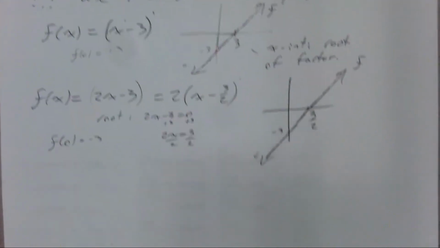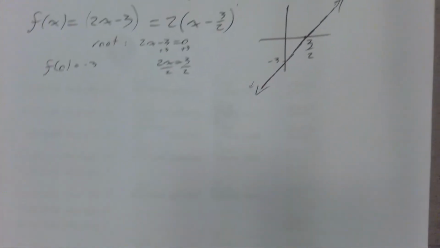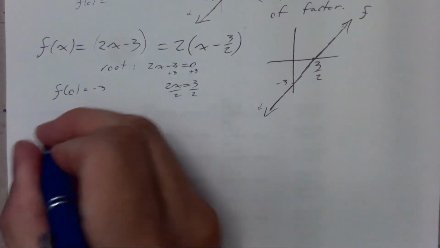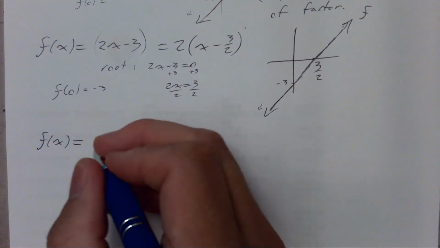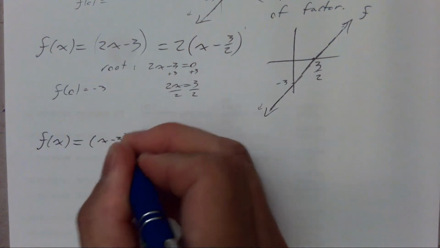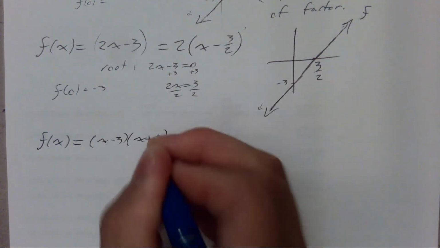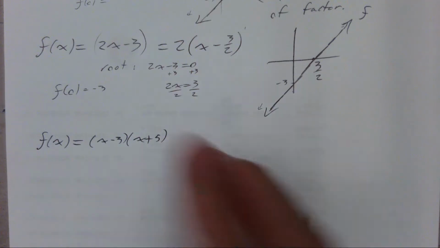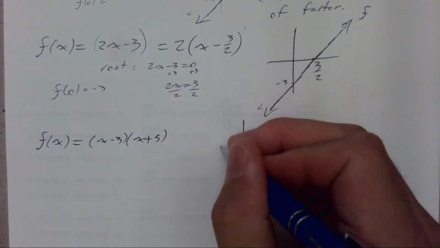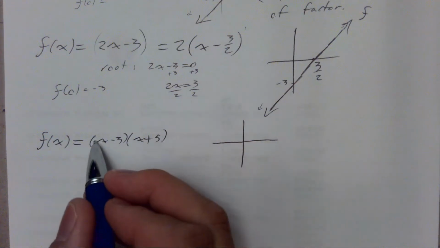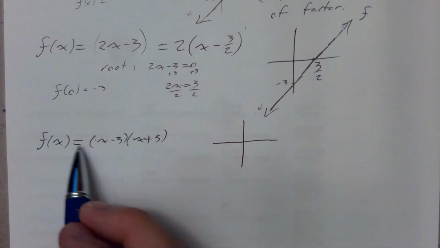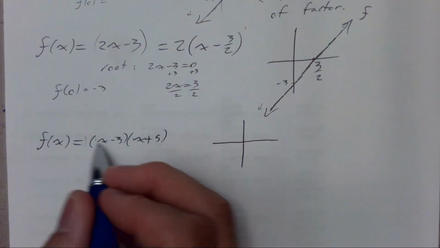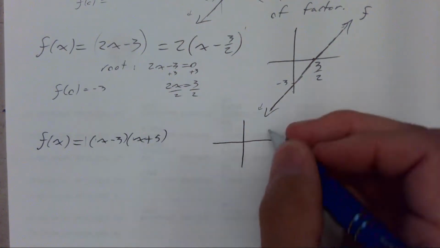Now let's move to grade 10, and look at a function in factored form like x minus 3 times x plus 5. Through an advanced functions lens, we should look at this curve as a curve that has the positive leading coefficient. Without expanding, I should be able to see that my coefficient is going to be 1 times 1 times 1 out front. So that's a positive 1, right?